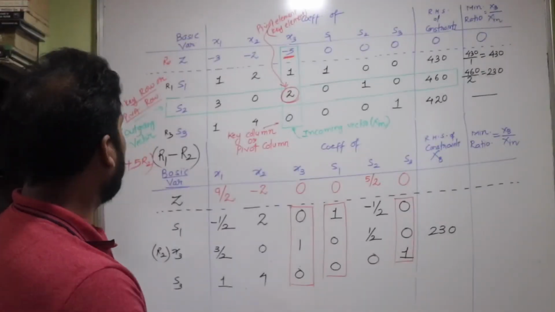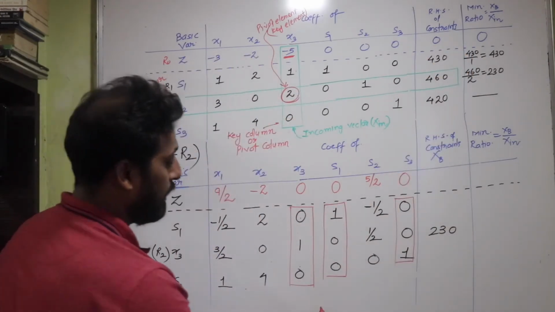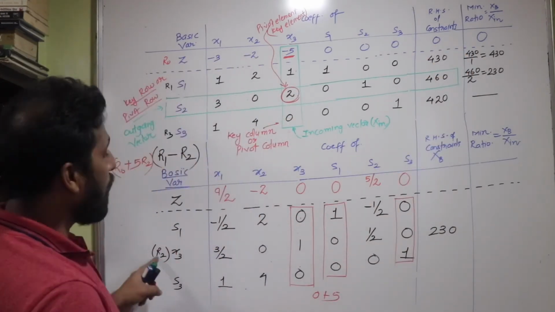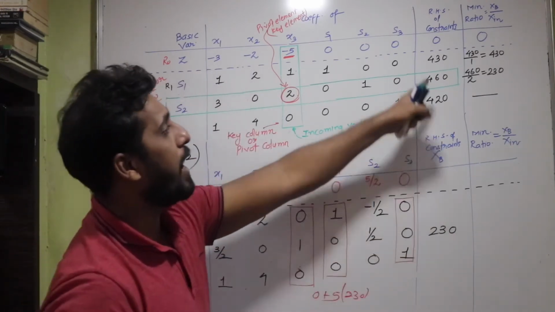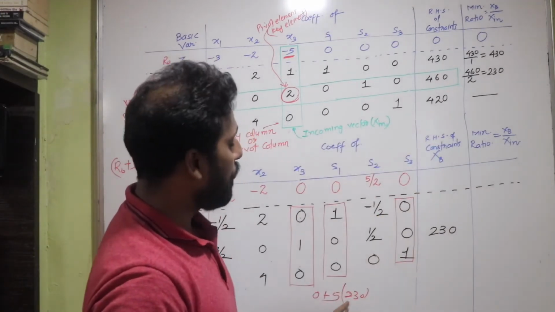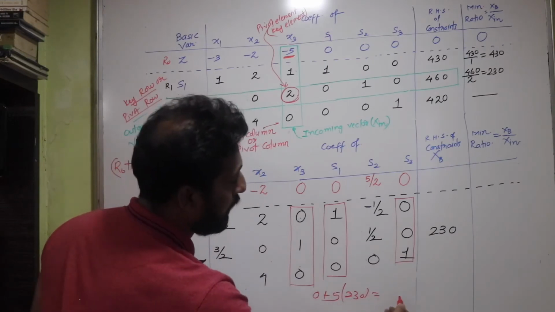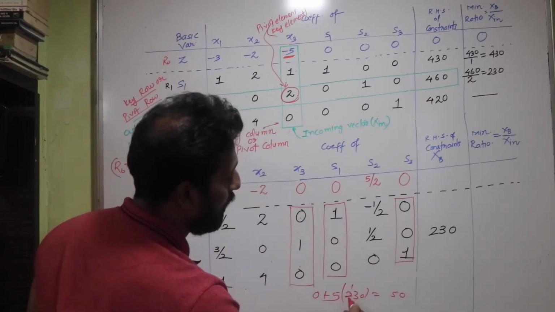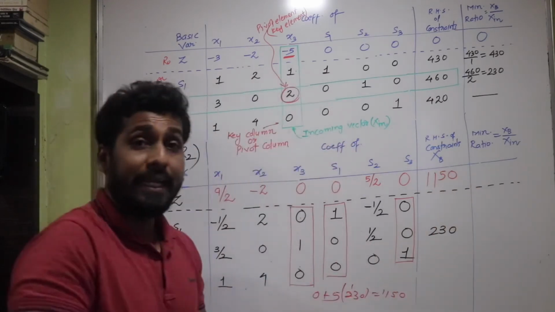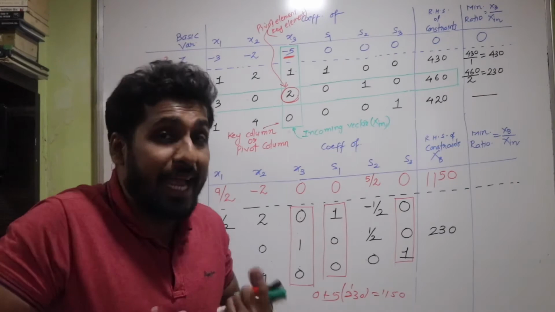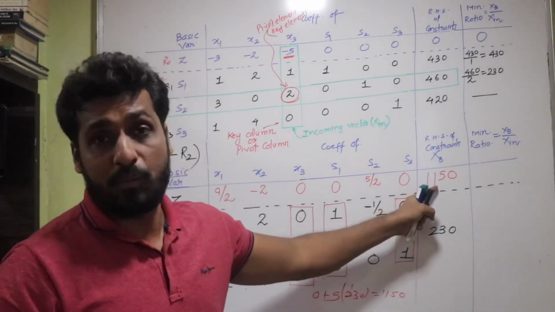So I'm going to get here, see, I did R0 plus 5 R2. R0 is 0, isn't it? It is 0 plus 5 times R2, which is 230. Here the value is 0 and then 5 plus 5 into R2, which is 230. So if you multiply this, you get 0, 5, the 15, carry 1, 10 and 11, 1150. So 1150 is my next optimum solution. It can be the optimum solution, I don't know, isn't it? Who is going to tell me whether I have reached the optimum solution or not?